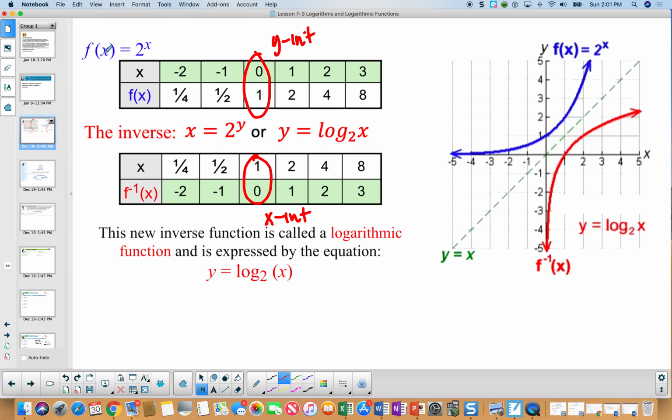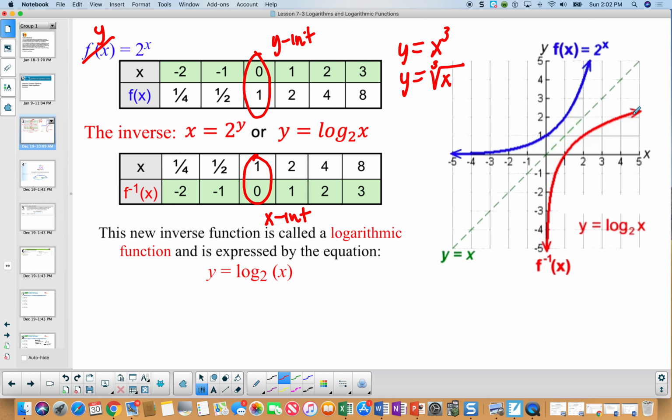Now I'm going to make this a y, and then I'm going to exchange x and y, and I have created the inverse. And when I've created the inverse, I have another expression that expresses this exactly the same way, and it's called y is equal to log base 2 of x. This is a new symbol that means this. Just like y equals x to the third power, our inverse is y is equal to cube root of x. Cube root is a brand new symbol. This is a brand new symbol that means inverse for this exponential.